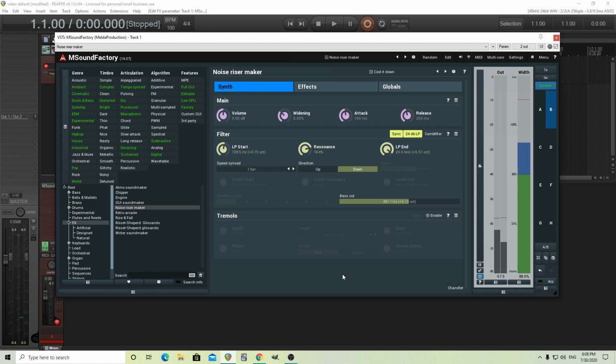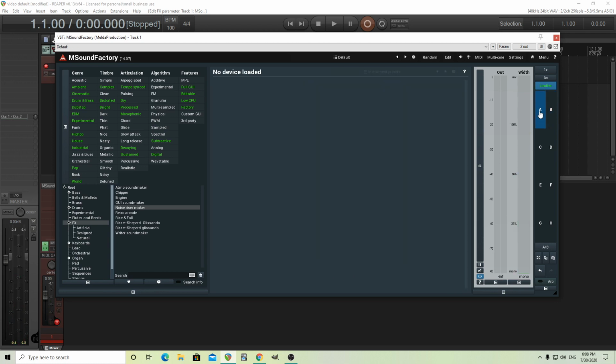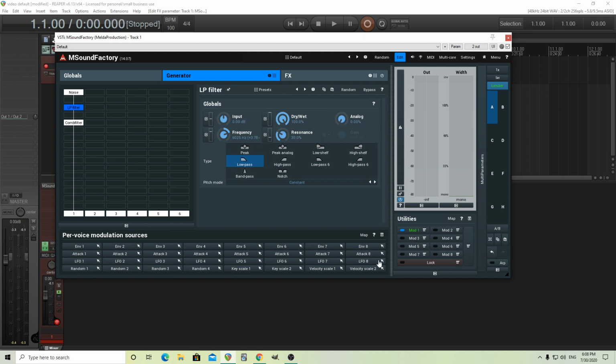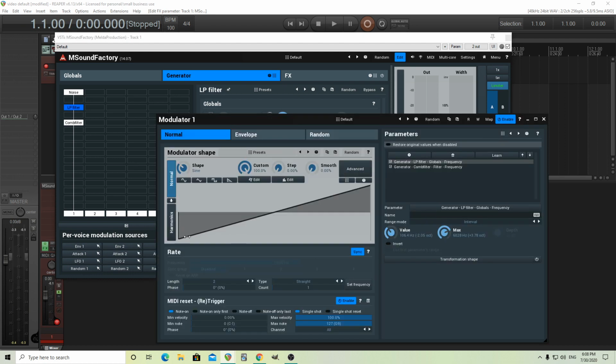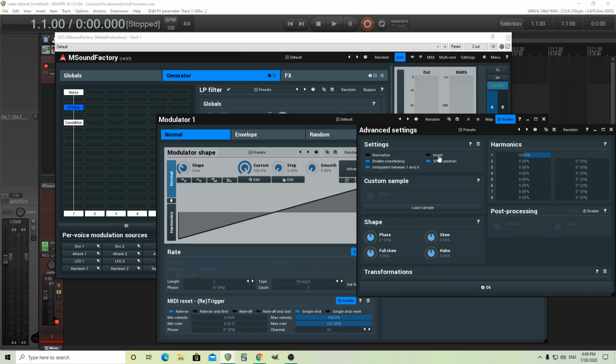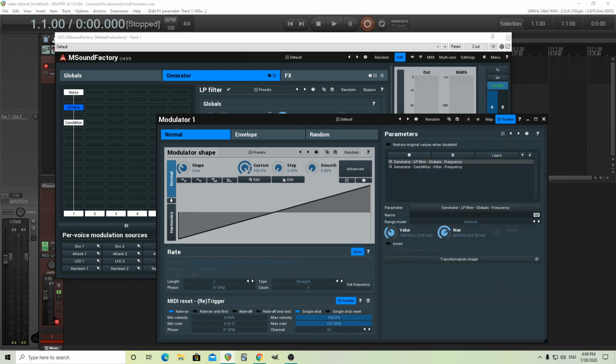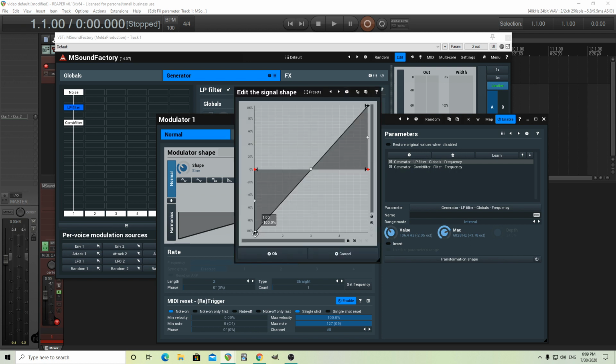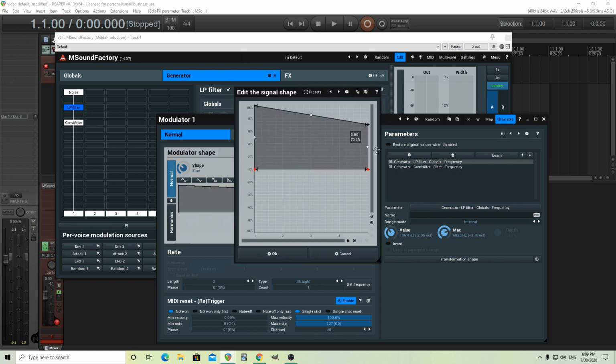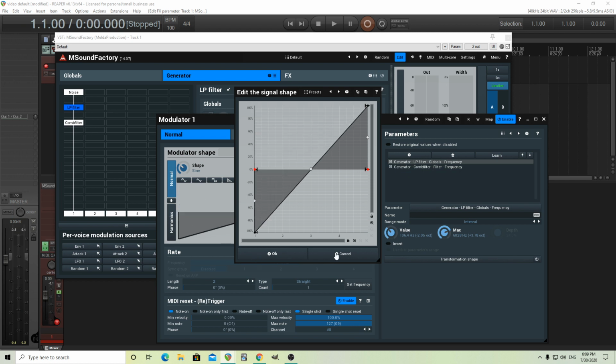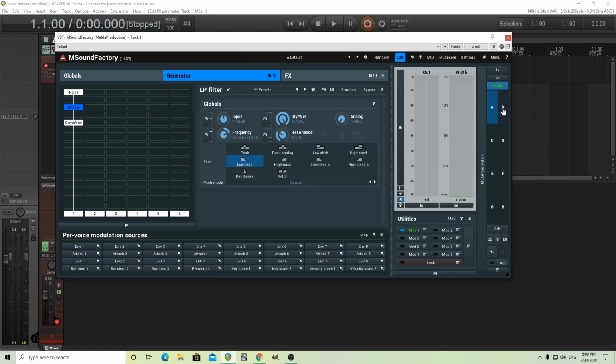You might wonder, hey, how did you go down? How did you do that? So what I did before, if you ever want to invert this, you're like, this is only going up. How do I make it go down? You can either A, just click this button, invert inside advanced settings, and it just changes it. Or you can go into the custom. This is already on custom. And you can just move it like this manually. So it's your choice on what you want to do here and how you want to do it. But that's how you do it.